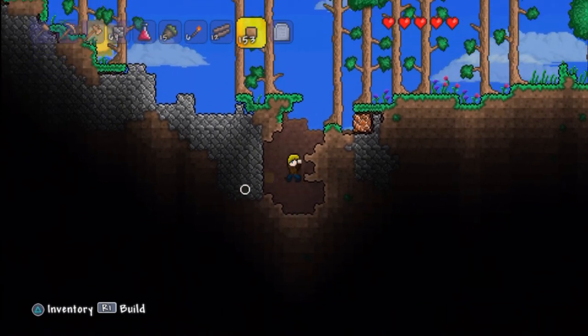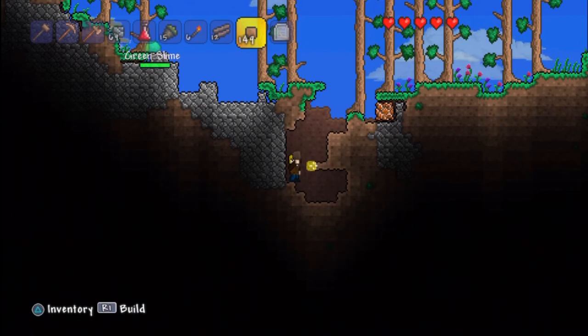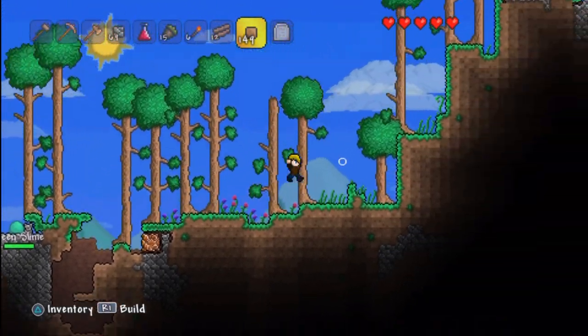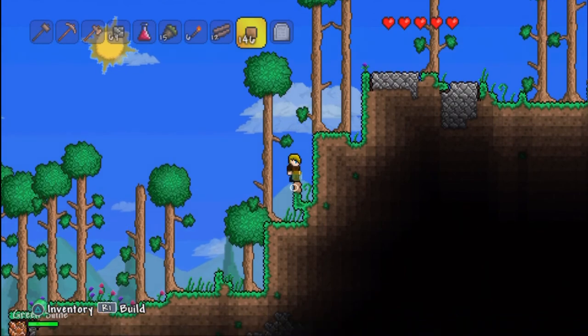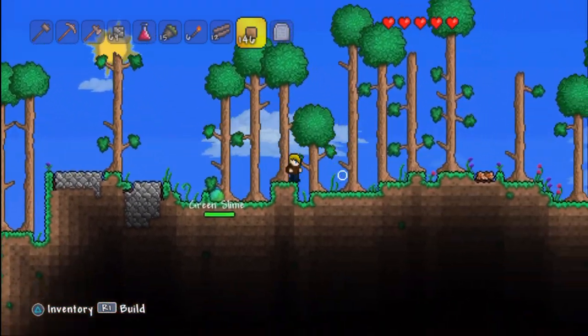Let me get myself out of here. Not great, I'm just burying myself. Come on. There we go. See if I can get up here. If not, let's build a path up. Already foliage is growing up. Nice. What did that do?